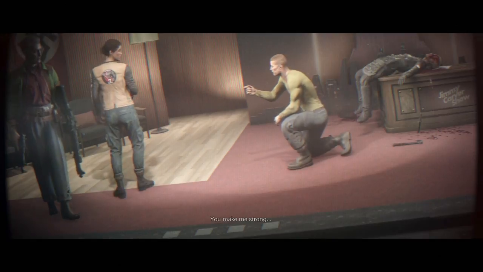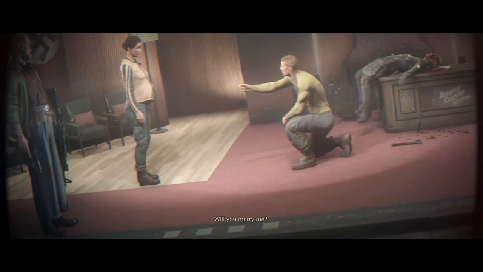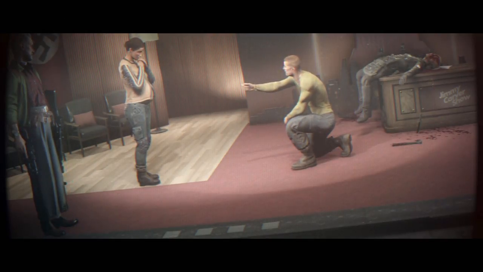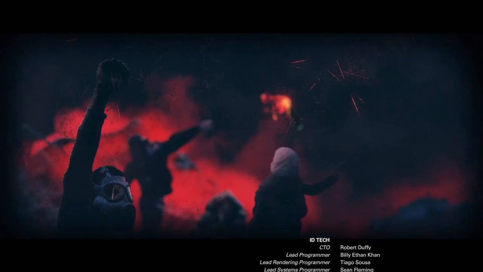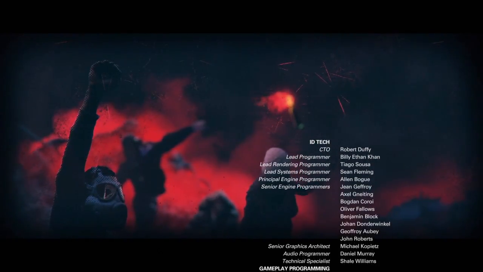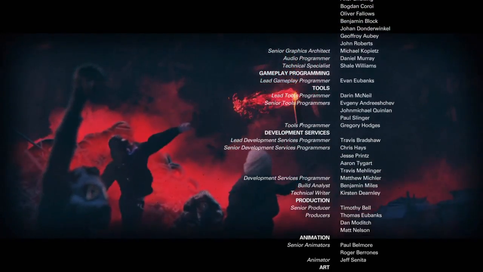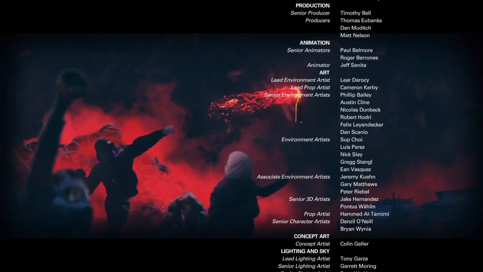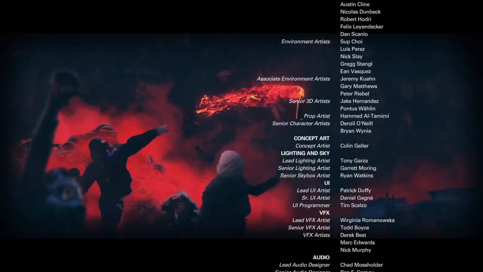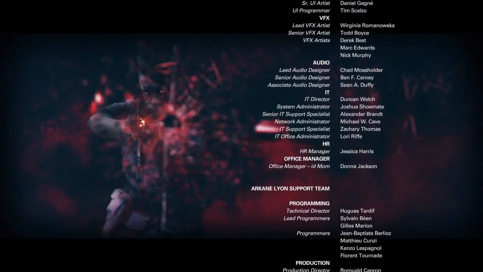You make me strong and weak at the same time. Will you marry me? Oh, William. You're so condescending. Your goal is never ending. We don't want nothing, not a thing from you. If that's your best, be your best one.